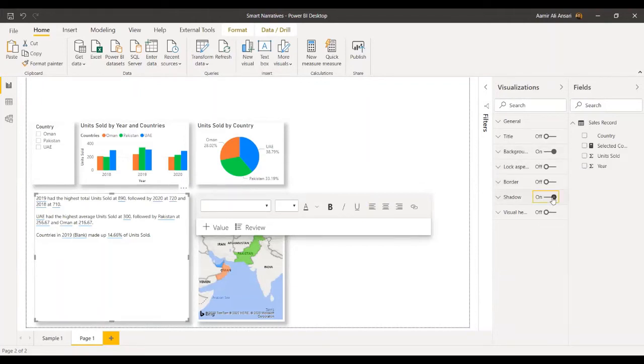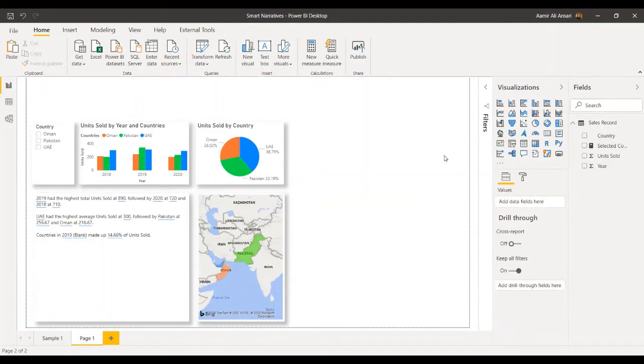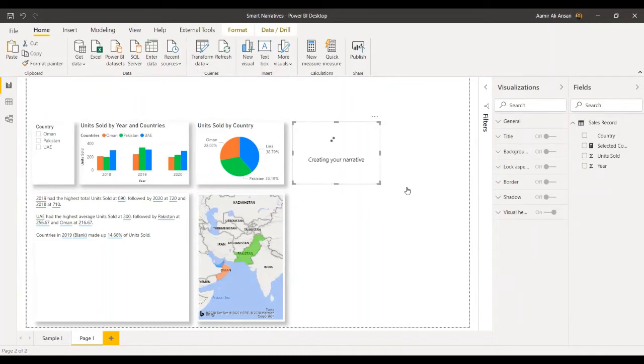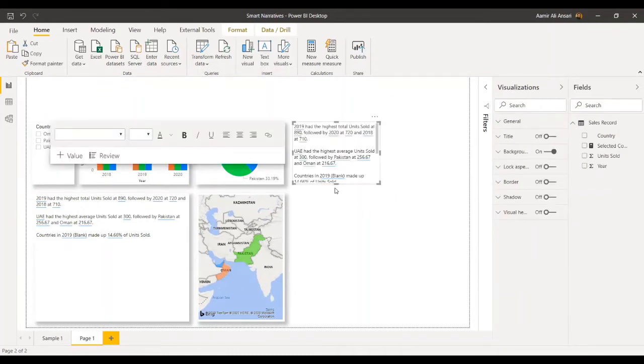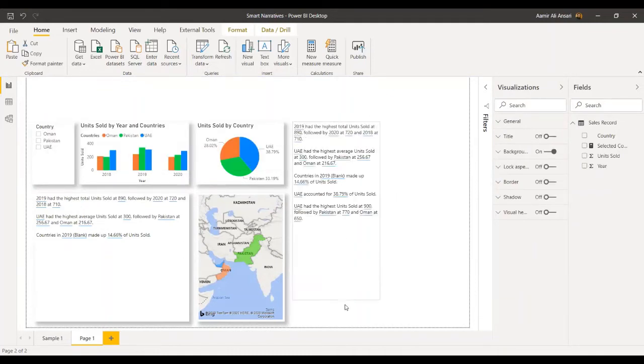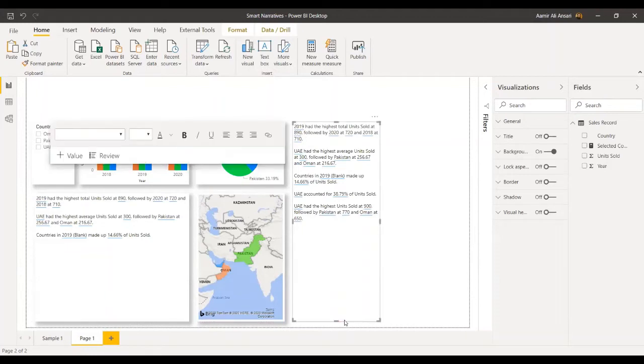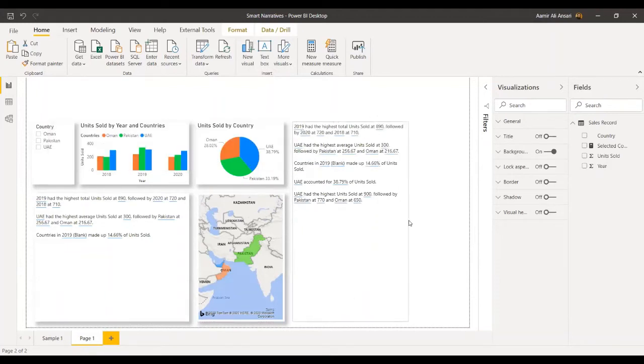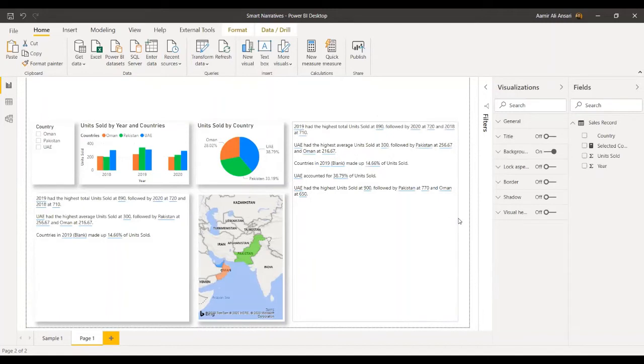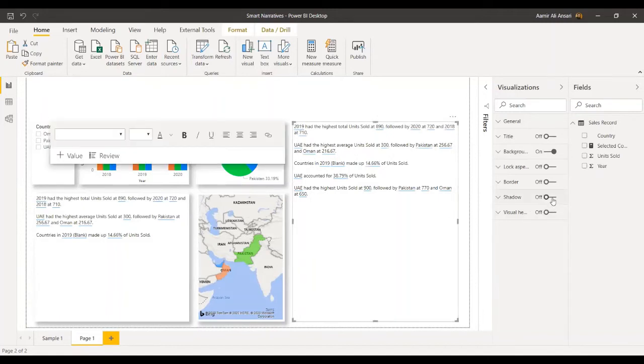as I said before, I have to include this smart narrative visual. Now this one is actually giving you a complete story of the whole page, based on how many visuals you have used so far. It is going to show you this complete narration. So these are the two main distinctions.